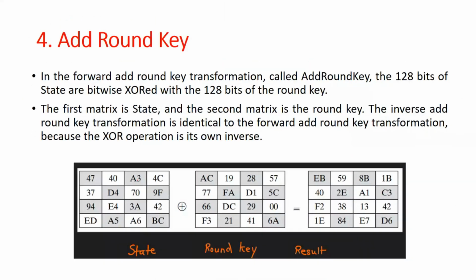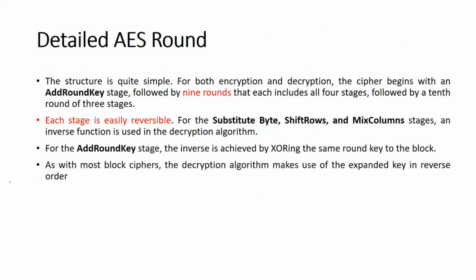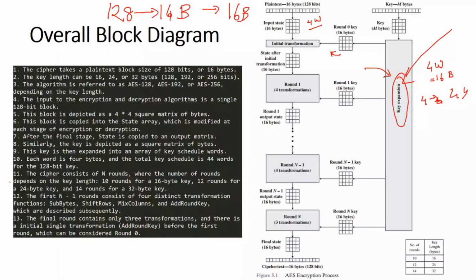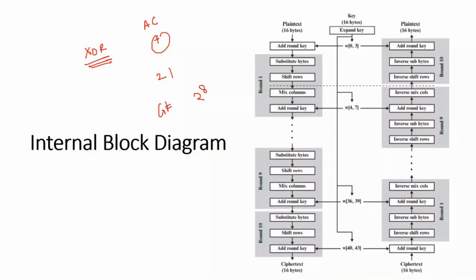What actually happens is this is your state matrix. एक चीज बोलना भूल गया मैं. If you see this, ये आपका initial diagram है, right? So this particular plain text is also called as a state. हर एक 16 बाइट का जो आंसर है, that is हर एक 4 वर्ड का जो भी plain text है मुझे for each round, that is what we call as a state matrix or state array. Clear? So पहला round जो भी यहाँ पे हो रहा है, now we are starting with the internal rounds.